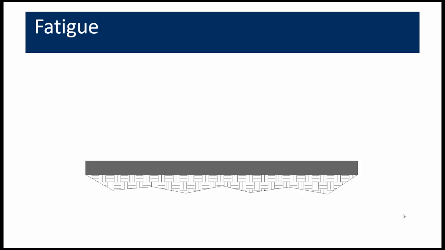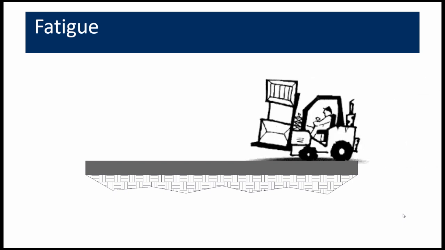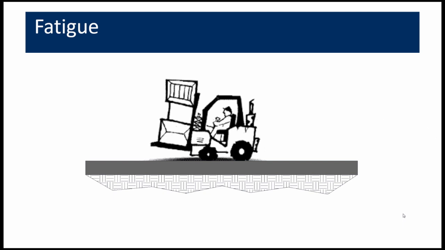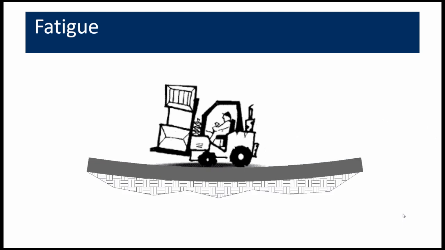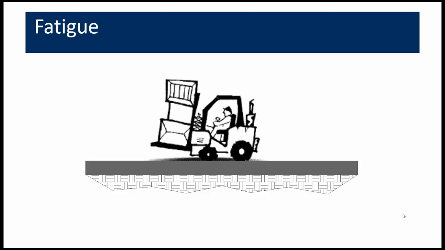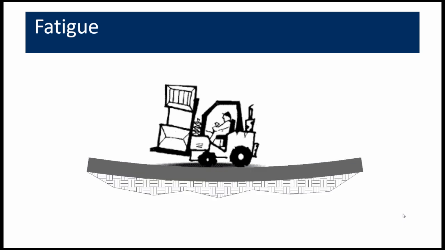And we also have fatigue conditions which can occur. As I mentioned, the slabs on ground rely heavily on subgrade support for their strength and serviceability. And if that subgrade is a little bit soft, as the forklifts drive over it, they can tend to deflect it down a little bit. It's a little exaggerated in this picture, but you get the idea. And that's going to happen over and over and over again over the life of the facility. And eventually, you're going to get some cracking associated with fatigue, associated with having that phenomenon occur over and over again.